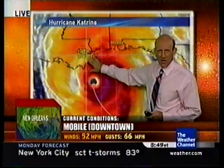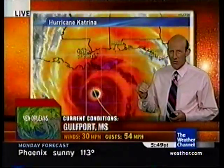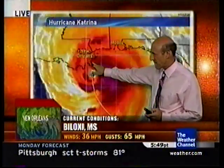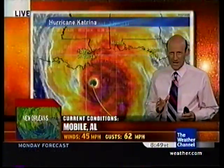About an hour ago, when we lost contact with the radio station we were doing an interview with, a reporting site just to the southeast of downtown New Orleans in St. Charles Parish reported a wind gust to 105 miles per hour. And that was not in the eye wall. That was outside the eye wall. Now the circulation is moving just about as close as it's going to get to New Orleans, and then up into Mississippi, where they're going to get clobbered in just about an hour or two.